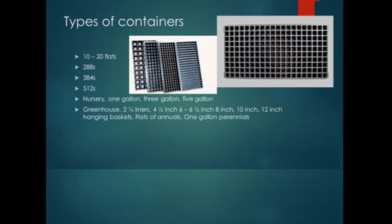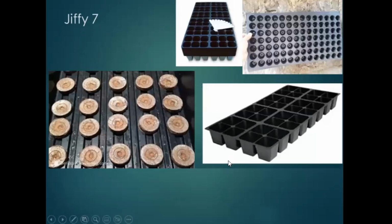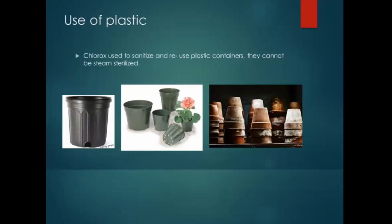So traditionally a lot of flats of annuals are sold in the trade. On the right-hand side, you see 804, which would be for begonias or impatiens. And then up above, there are six packs, but that's 72 cells up above there. And on the left, Jiffy Sevens, which are flat until you soak them. I think we get to see an image of them soaked. Okay, in the middle, we see 4-inch pots, 6-inch pots, 8-inch pots, a 1-gallon nursery can, and then there are 5-gallon nursery cans. And clay pots with patina.